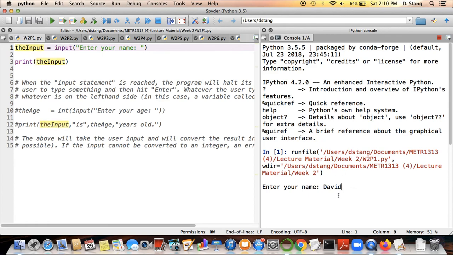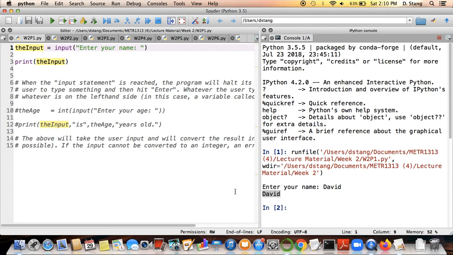So in short, what I typed into the console, again, making sure I draw the distinction, this over here is the console. What I type into the console and then hit enter will go in what's on the left-hand side. And here I'm just telling the computer to print out what gets stored in this variable called the input. So if what I said was true, then whatever I type into the console right now will also be what this print statement prints back to me when I hit enter. And when I hit enter, the program proceeds onward to run what appears after the input that it encountered, and you can see we do in fact get that result here.